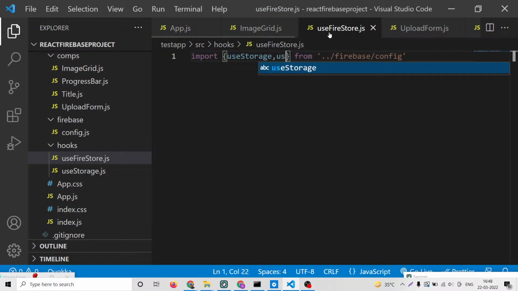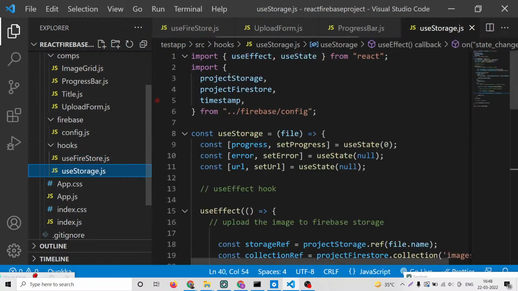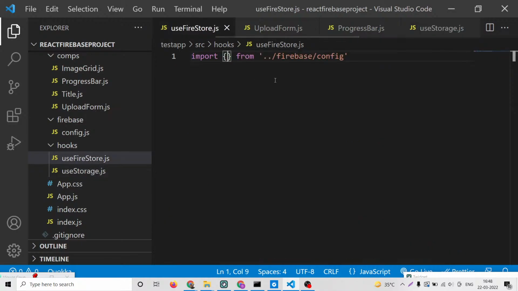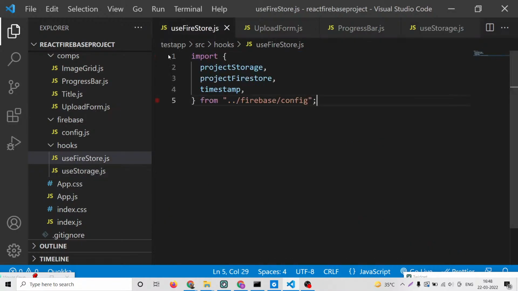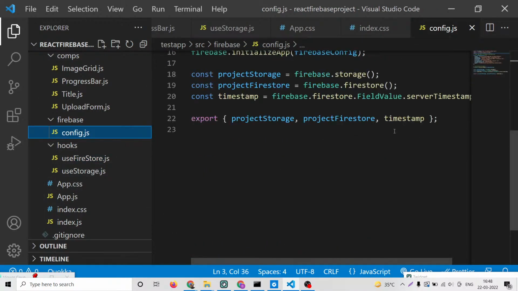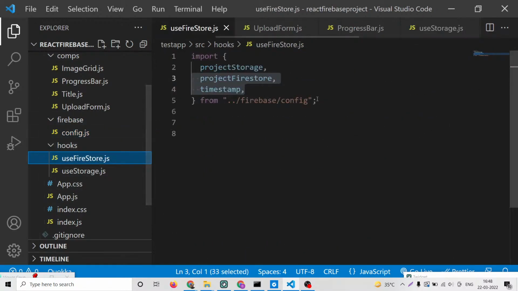If you see here inside this, we will just copy this line and paste it. So we imported all these three variables which we have defined inside this file. So that's all we are doing here.